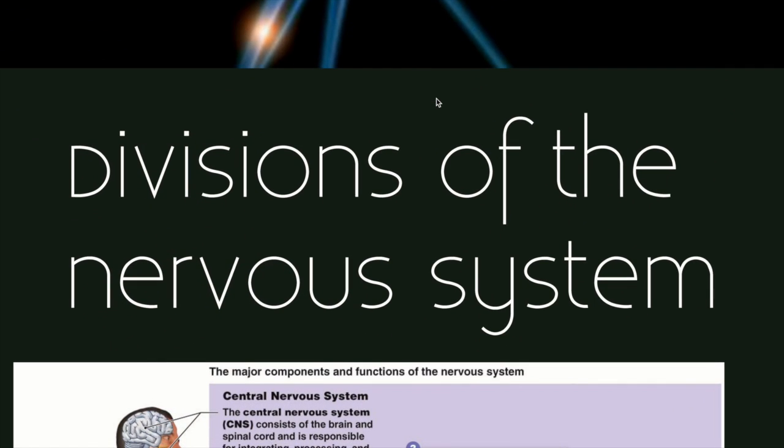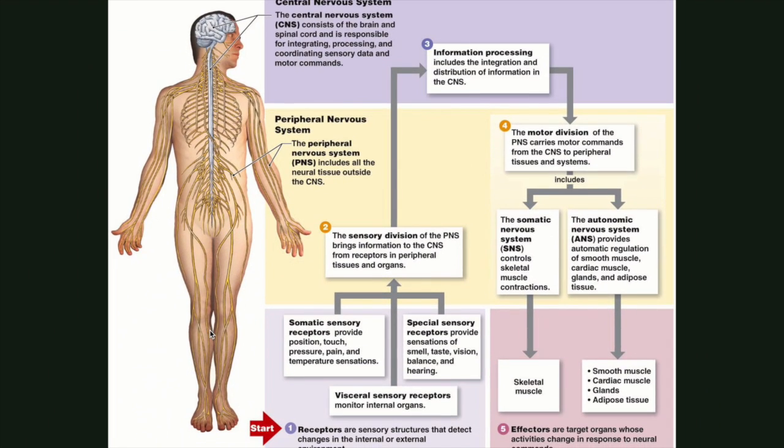First, we know the nervous system is very complex, so we divide it up so we can try to understand it. And one major part is the central nervous system. The central nervous system, as you can see here, consists of the brain. And then leaving the brain, we have the spinal cord. So the central nervous system consists of the brain and spinal cord, and its main function is information processing.